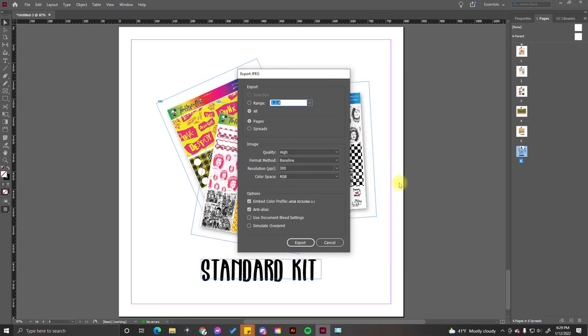And then it will give you the range if you want to export all of them, or if you just want to do one or two of them, that kind of thing. And then your quality. This is all personal taste of how you want to do this. I always have the quality at high. I set the resolution at 300 ppi just for the simple fact that I like people being able to see all the detail. If you set it to 72, that's fine for you. It doesn't matter how you do it. It's all personal preference. And then when you're done, you just click on export and it exports it.